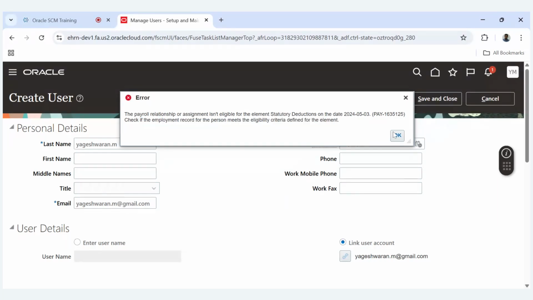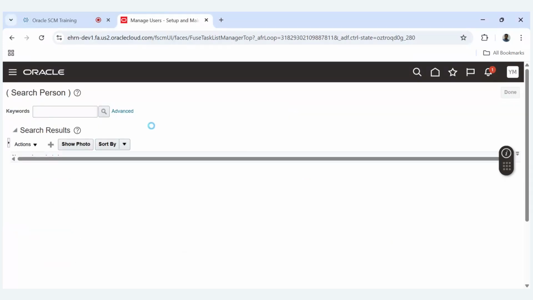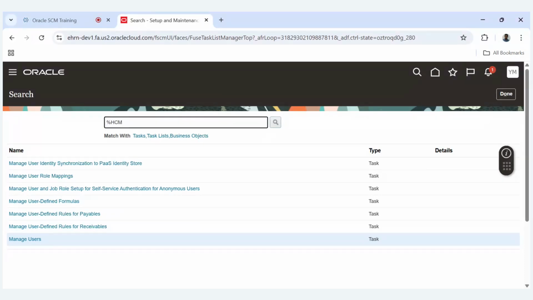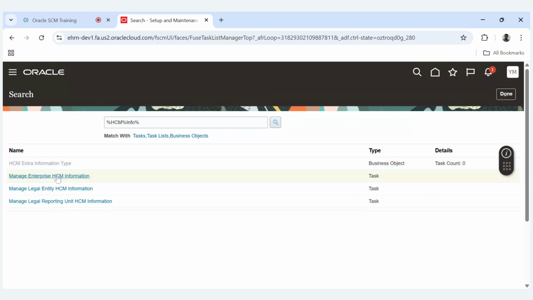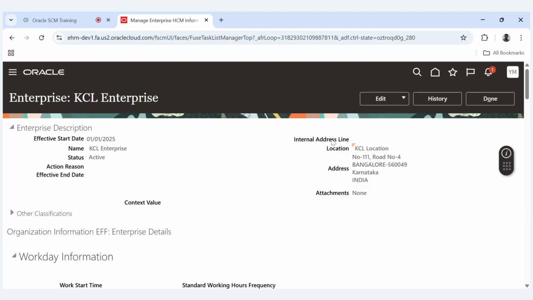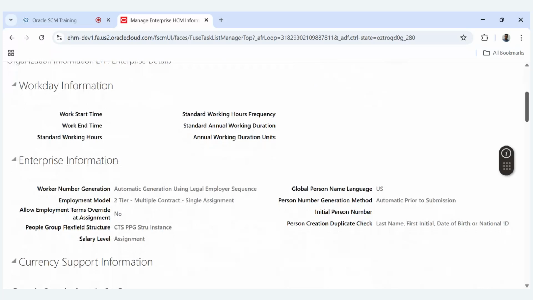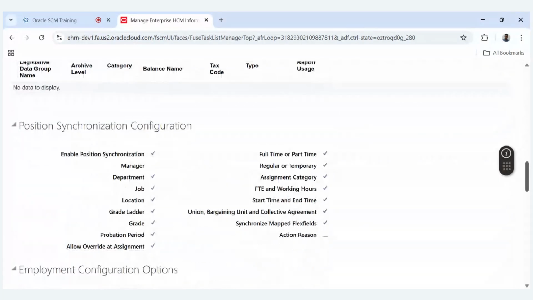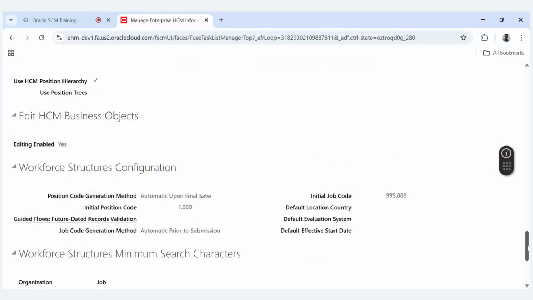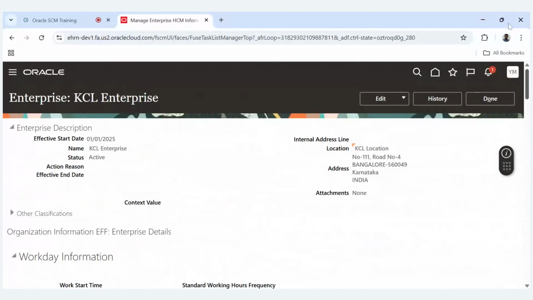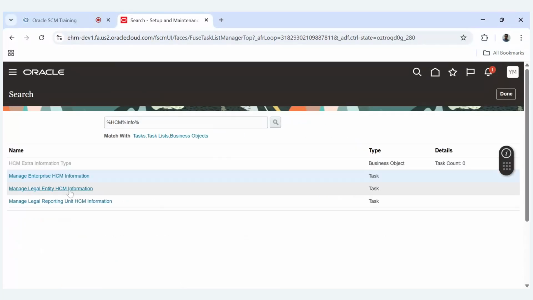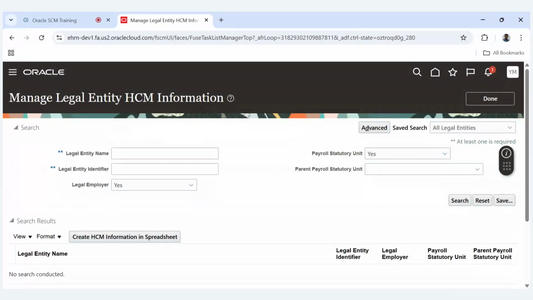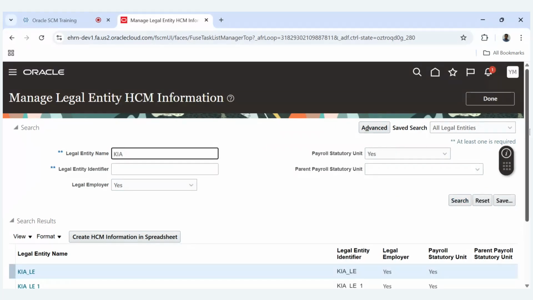You can put this one, not this. Second one.